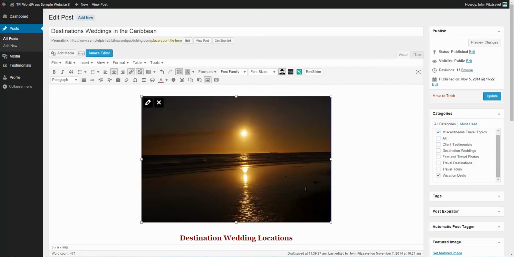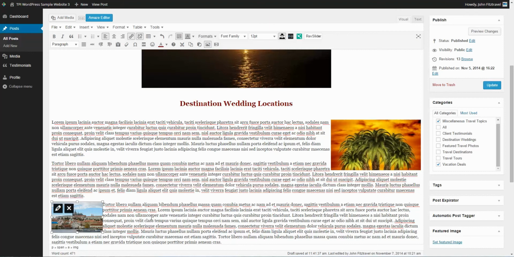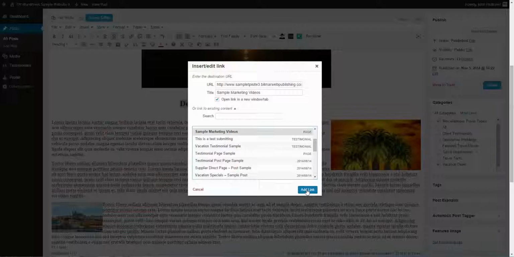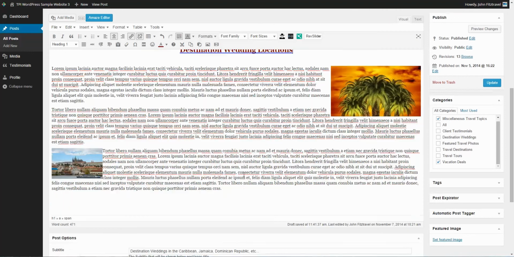Everything looks good, you just click on update, and this image will now be linked to whatever source you want it to go to. You can do these to all the other images, and as well you can do it to text. So let's say this title here you want to have linked. You highlight it, go to insert link, you can select pages or type in the URL. In this case I'll just select the page, click add link, and then as you notice, it's now linked. So when you post it, you can test the links to see if they work and then take it from there.